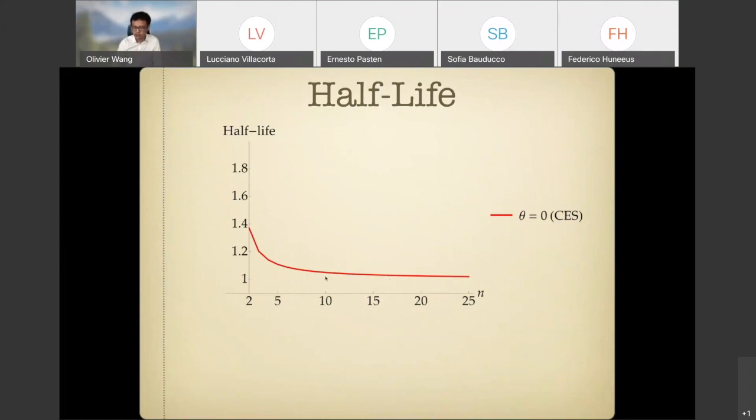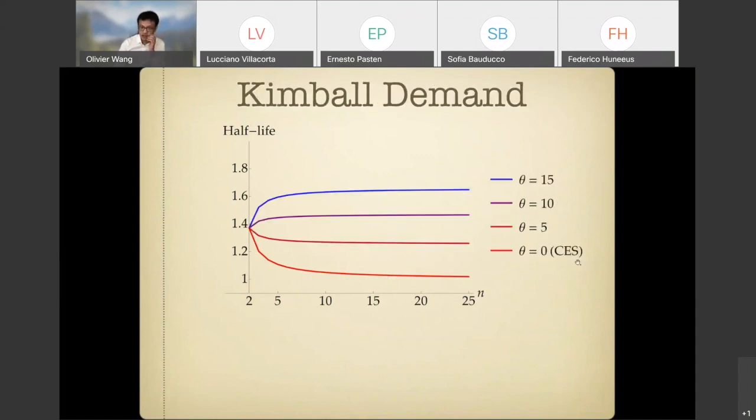So think of reasonable measures of concentration tell you have like 10 firms, 15 firms, so you're in this range. And so there you're already really close to the standard model. So oligopoly has some big effect when you have 2, 3 firms, but not much beyond that. Now, this is very specific to CS. And in fact, think of these models that are parameterized to match higher superelasticities, 10 or 15. Then first, you can have a large variation, but also note that it's not a given that concentration is going to amplify the effect of monetary policy.